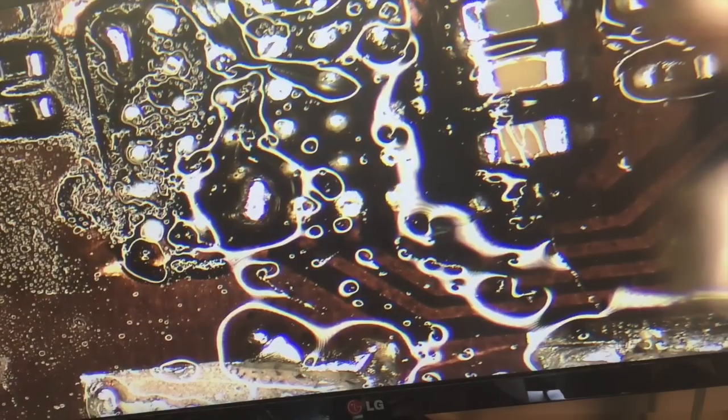Let's clean that and see how many more times we need to do this. This is just alcohol to clean off that area and see what it looks like. So you get the idea that we still have quite a bit of work to do. We can try to use a tool to get at that underfill. You can see right here there's a ridge, so that still has some material that needs to be removed.